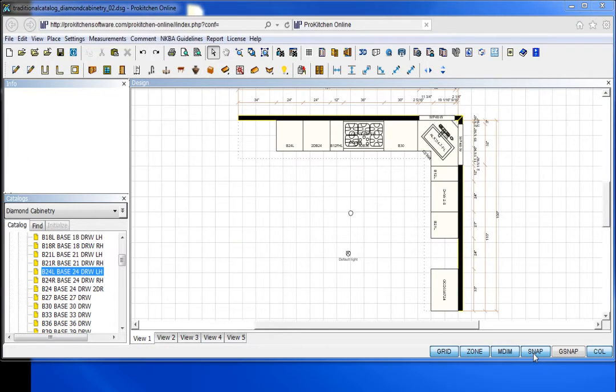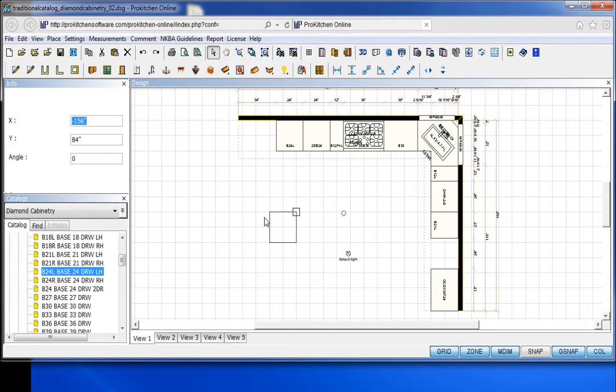Now let's turn off our snap feature and turn on our G snap or our grid snap. And what this does is it's just like snap, only it snaps to the grid. So you can make it really easy to line up a cabinet with the grid if you're doing an island or something out here that you don't want to build a construction zone around.